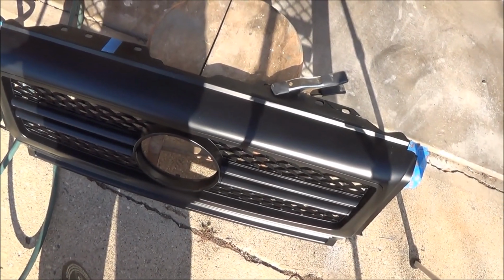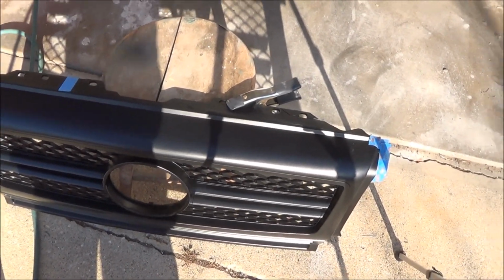I really wish that they made one that didn't need any modifications at all, but for 200 bucks you can't go wrong. It's a lot cheaper than the OEM parts for sure.